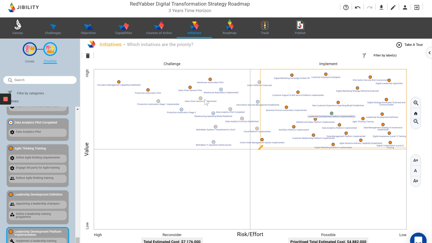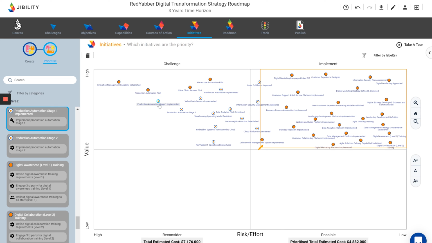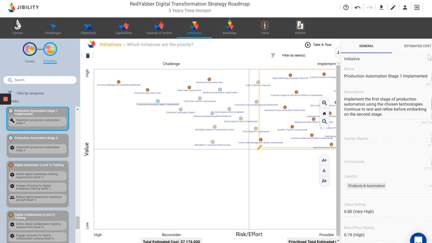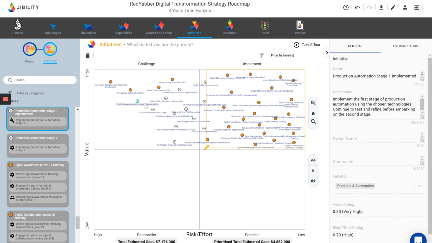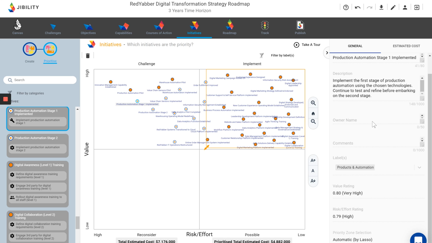So what invariably happens is that you'll have a stakeholder who may say, look, this one here, I know that it's not in the priority at the moment, but I believe that it has tremendous value potential for the organization, even though it is high risk. But I think if we pull that rabbit out of the hat, it'll deliver a great opportunity for the organization.